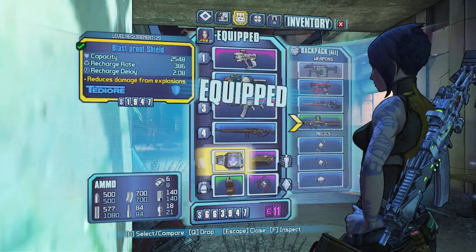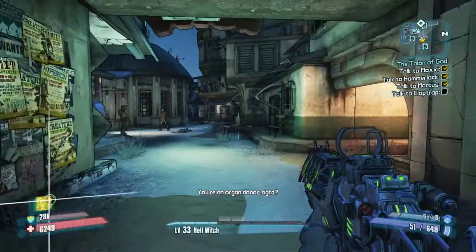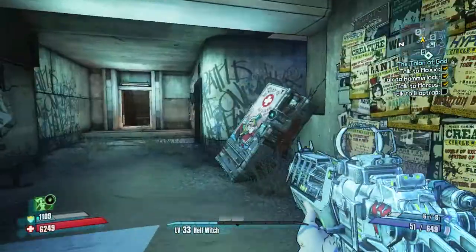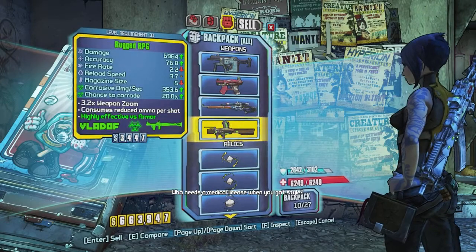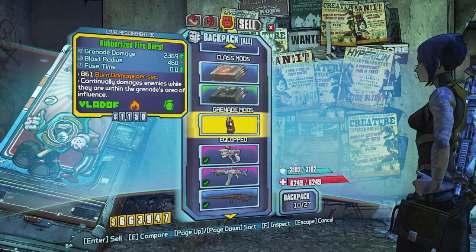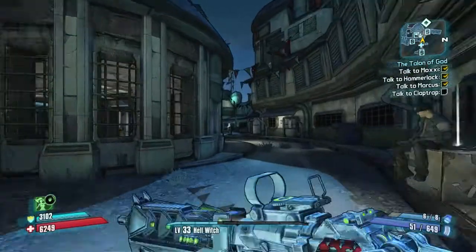Probably I need a shield, the fast shield there, and the Tesla there. Because I don't need the fire. I could have sold that as well. I'm stupid sometimes, you know. Let's sell that as well. Sold! Alright. Let's go to Clappy.